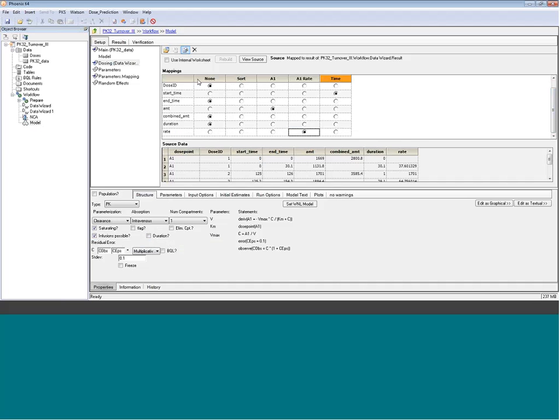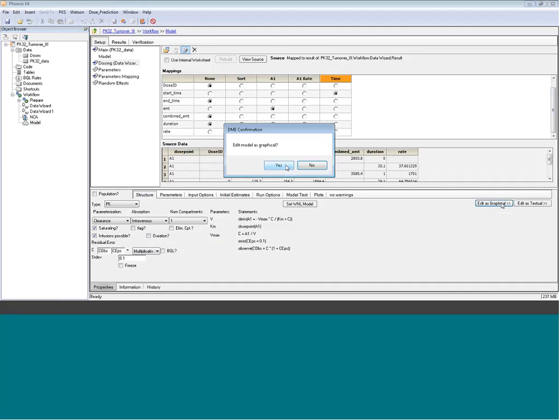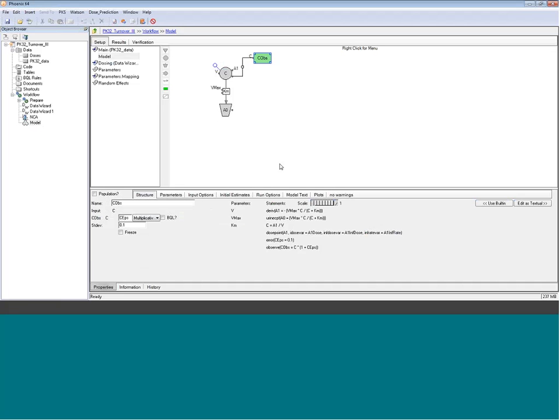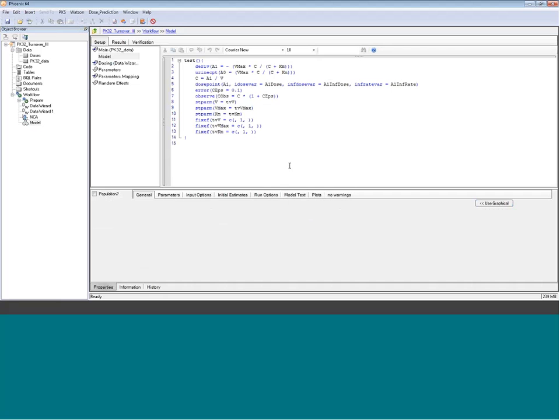Okay, but now this is all fine. We can switch first to graphical, but you see this is a picture that we had. So we go further and edit as textual. This is the code. And here you just need to specify the synthesis of the endogenous compound. And that is, I just introduce this here with Kin. Since I've introduced this here, it says variable Kin undefined.